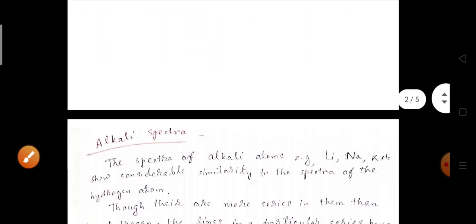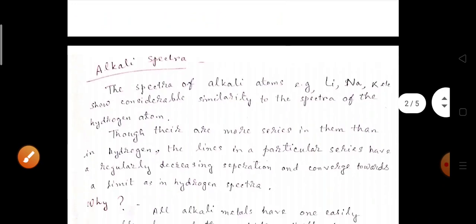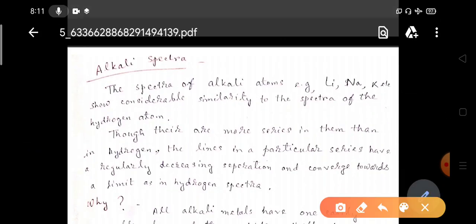Why are we interested to study the alkali spectra? Because it has some similar features like hydrogen atom spectra. We all know that the Balmer series of hydrogen atom that Balmer observed the spectral series and he named it as H alpha, H beta, H gamma lines. The Balmer series consisting of different lines, the separation between the lines are in decreasing order.